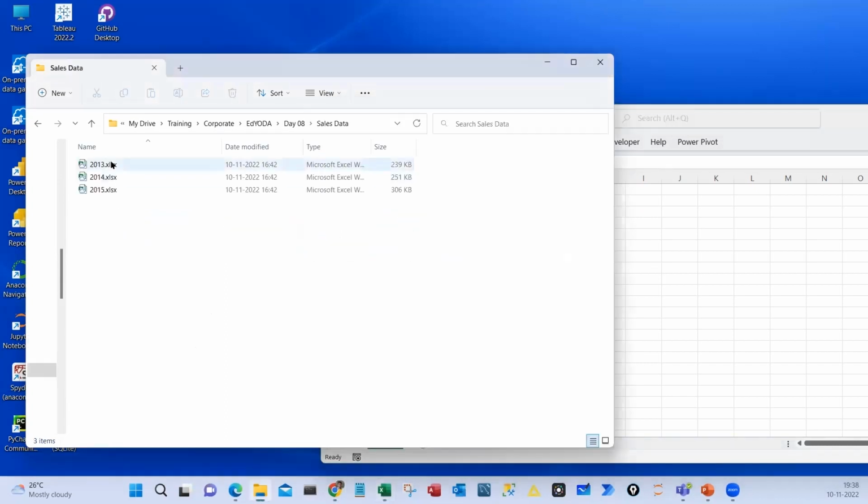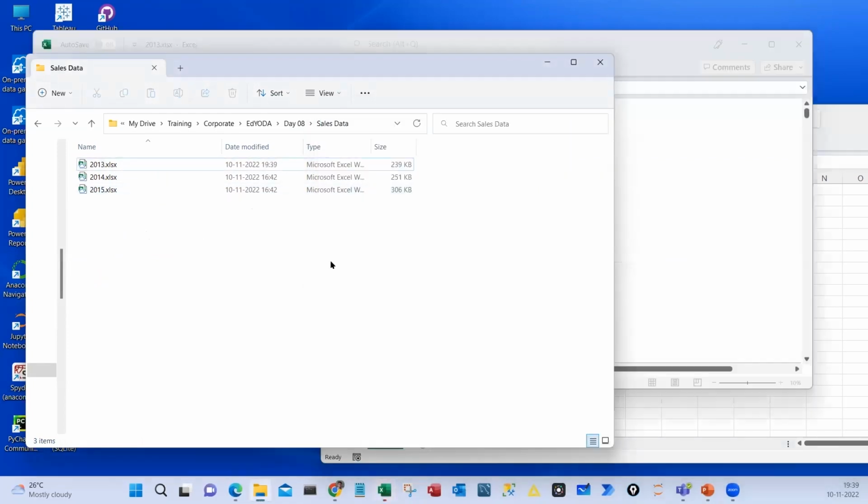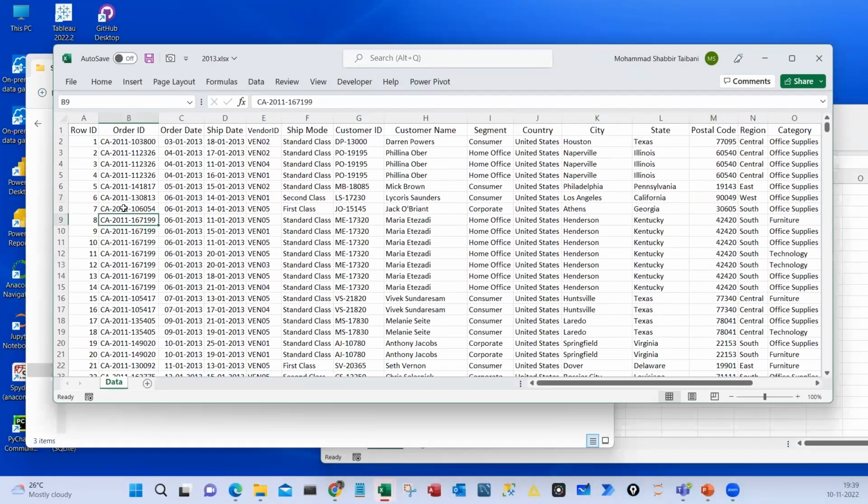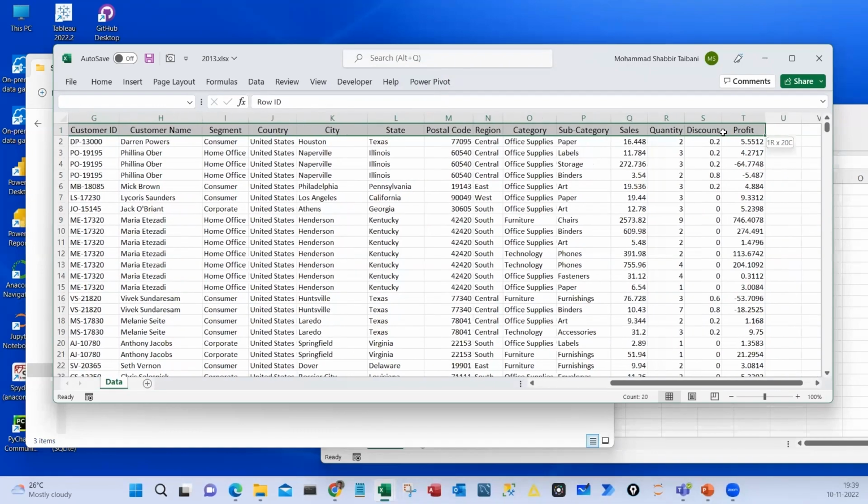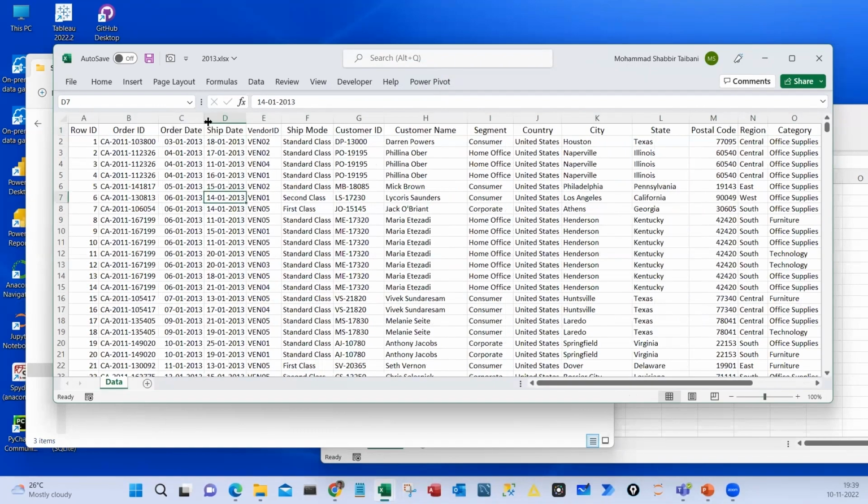Okay, so let's understand the data ingestion, the data we have to load to Excel. You have sales data. How many files do you have in the sales data folder? You have this sales data folder, and how many files do you have here? You have 3 files here. Okay, I'm opening file number 1. So it has data for 2013 and it has some headers. How many headers do I have? I have around 20 headers. And this data is for 2013.